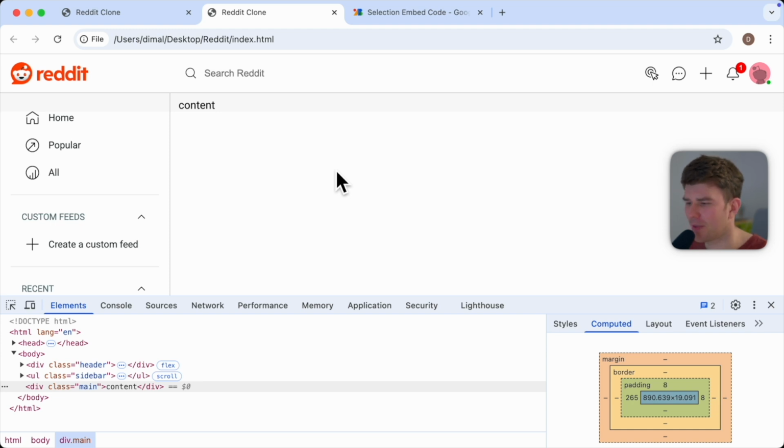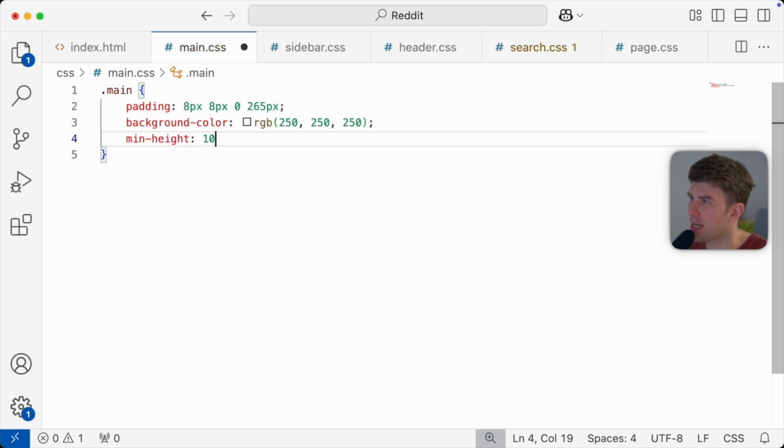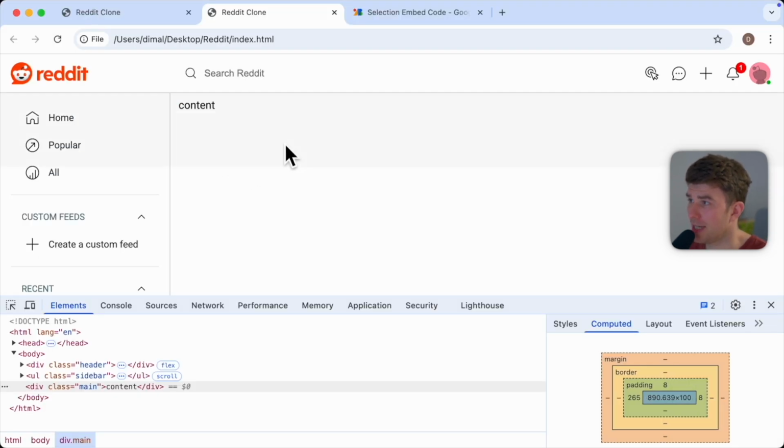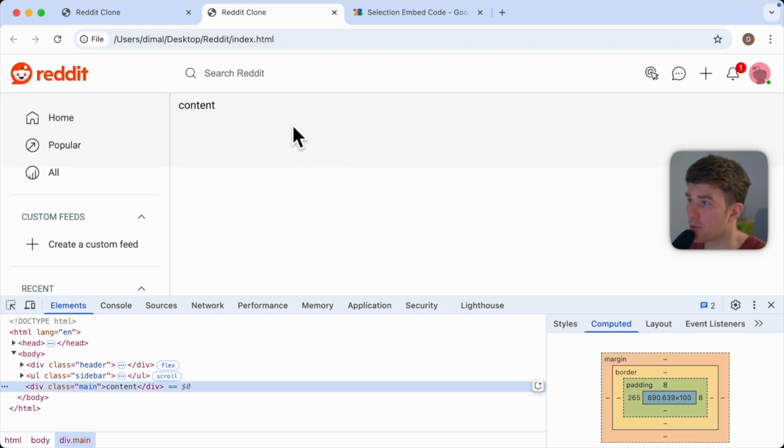It's very easy to do, because in CSS, just like there is the max height property, there is also the min height property. And it does exactly what it says. It puts a limit on the minimum height of our element. So if we set the min height of our container to say 100 pixels, this means that the height of our main div cannot be less than 100 pixels. But if you add more content to the element, it can grow taller. And so if I reload our page, now the main content height is 100 pixels. And notice that this grows the background area as well. And the background is bigger.